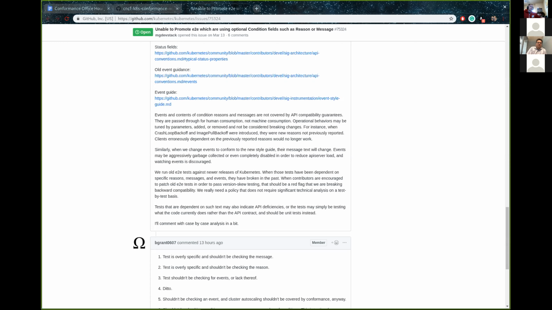Well, yes and no. I understand where they're coming from, and I understand the approach they're taking. There are stricter guarantees in other systems, and there's a very loose guarantee, no guarantee, I guess, in Kubernetes land, and we're making that explicit. So as long as we give that guidance, there are guarantees, but the guarantee is not that a specific error message is going to stay the same. Like if we update all of the events to the new event style guide, literally every event message will change. Every test that depends on an event message will break. I think that's fair, that error messages and events can change.